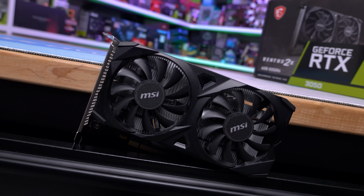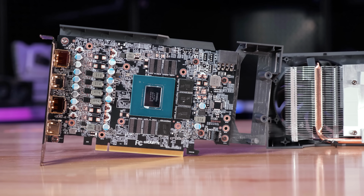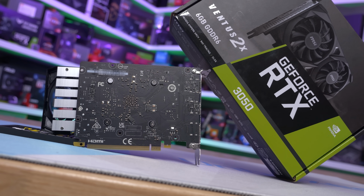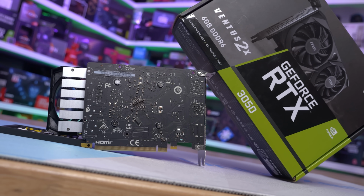Of course, there's been lots of dodgy stuff like OEM-only cards that have cut down memory, or even worse. It was even worse previously when you got something like a 1060 3 gigabyte, which didn't just cut down the memory, it cut down the GPU core and all sorts of other things as well. We don't see as much of that these days, though it still does happen with the 3050 6 gigabyte that was used in this example. But I don't want to fully absolve Dell and HP; I just don't think that's the issue. The source of the problem is the people who are making the components.